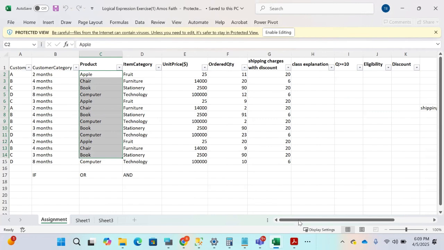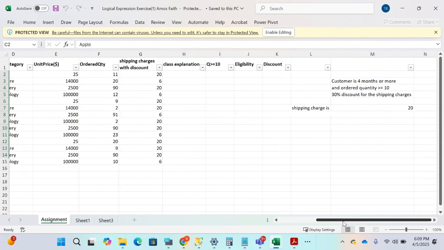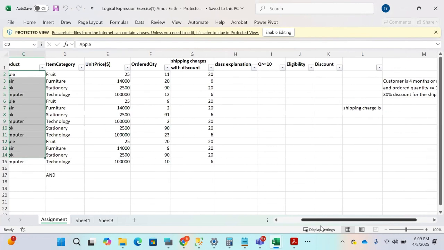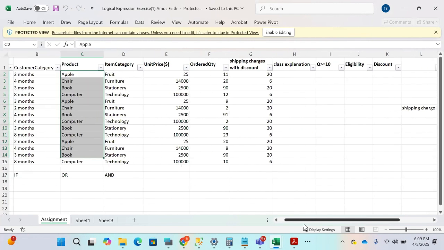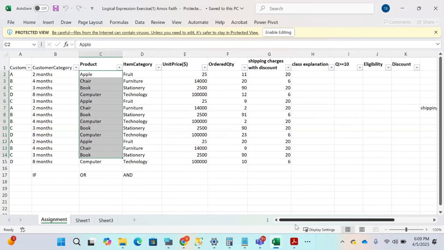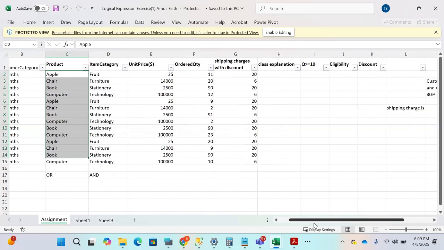So we just want to be able to give our customers shipping discounts, and the criteria for such is not a single criteria.